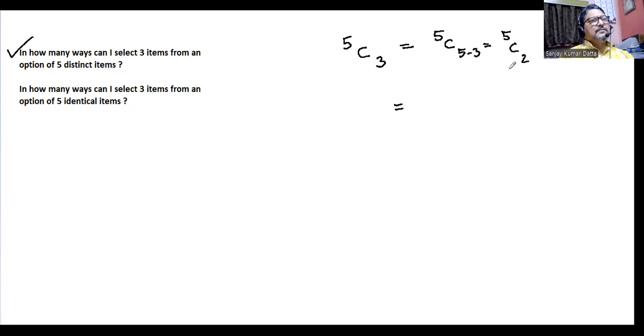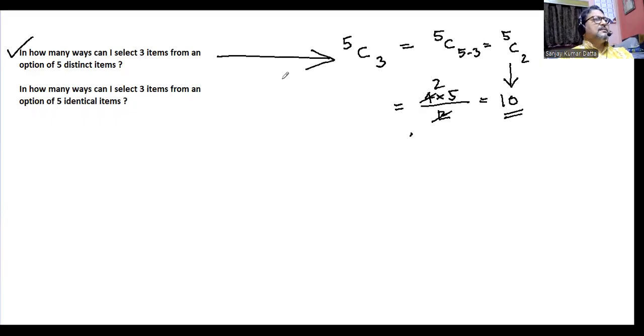And because in 5C2 the right-hand side is 2, the numerator of the answer will have the last 2 terms of factorial 5, that is 4 into 5. And you divide this by factorial 2, because 2 is on the right-hand side. Factorial 2 is 2, it cancels 4, and the answer is 10. Though, of course, by this juncture, I am sure that all of you remember directly that 5C2 is nothing but 10. Well, the short story is that the answer to this is this.